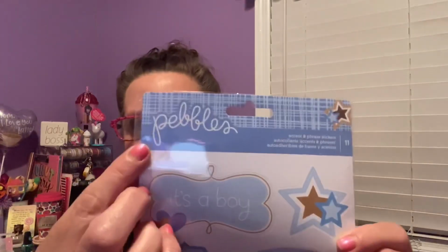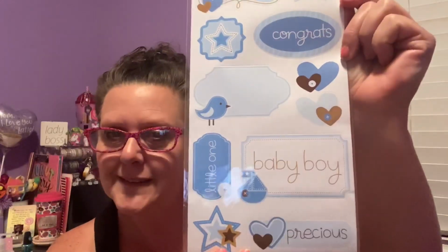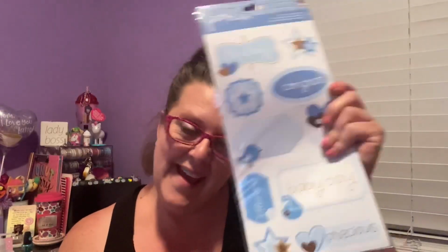And this last item was, I'm getting ready to send her some packages for the baby, and I saw this and thought, wow, that was just like perfect timing. So this, who makes this? I'm getting all teary-eyed, sorry. It's made by a company called Pebbles, and it was all these little boy stickers. So I thought I would use some of these to attach to my grandson's. Wow, that's like weird saying that. I'm sorry. It's been a crazy couple weeks for me. But yeah, so yay! These were new. So I took a pen and just grabbed those, and now I'm like all emotional and shook up.